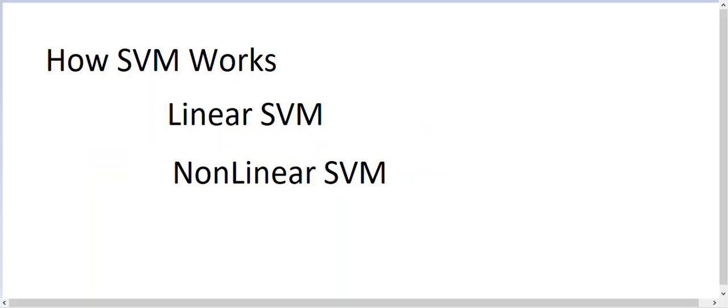In linear SVM, the working of the SVM algorithm can be understood by using an example. Suppose we have a data set that has two tags, green and blue, and the data set has two features, x1 and x2. We want a classifier that can classify the pair x1, x2 of coordinates in either green or blue. Suppose consider the below image.